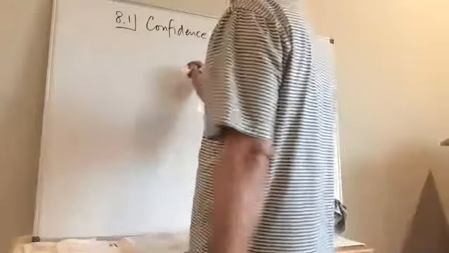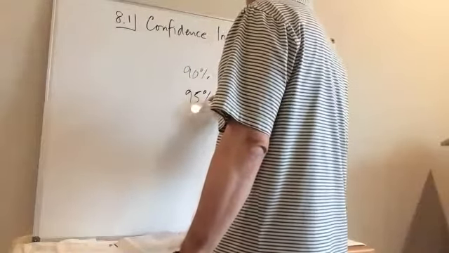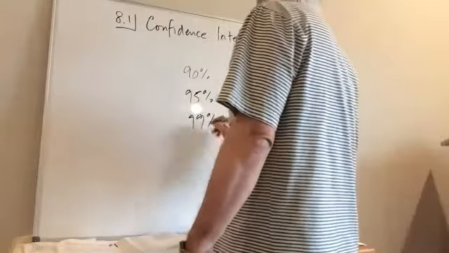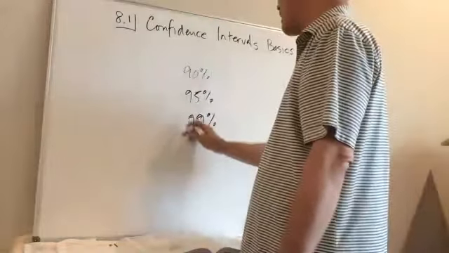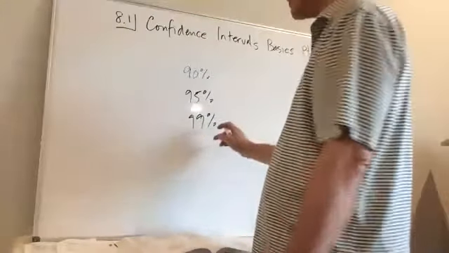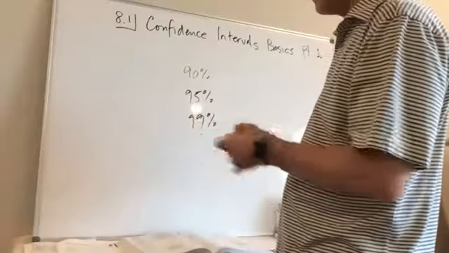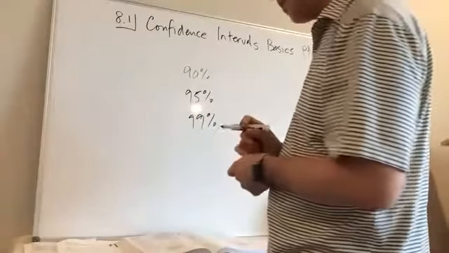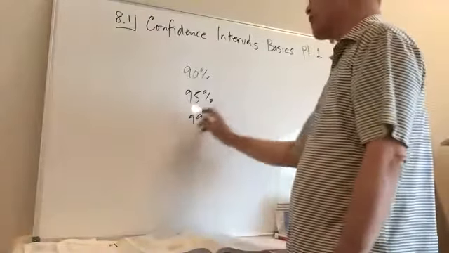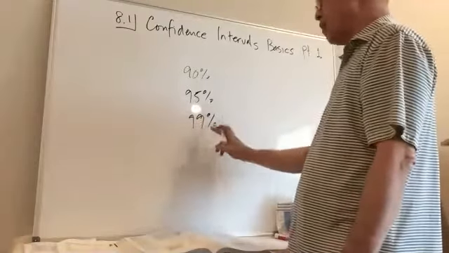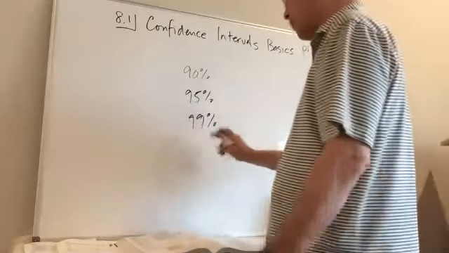Let's say that again. So I have a 90% confidence interval, a 95% confidence interval, a 99% confidence interval. In order to say that I am 99% confident, would I have to have a larger interval or a smaller interval? Larger. You'd have to have a large one, right? So you would expect the confidence interval to be larger for a higher confidence level. Okay, all right.